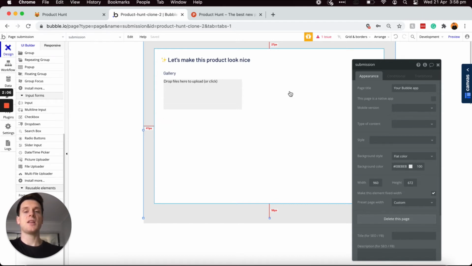And the reason I would like to do that is because I don't want our repeating group to actually display until there are files within our drop-down zone here. And of course, as you saw before, groups are a powerful element that allow you to hide and display them based on current behaviors happening across different elements on our page.